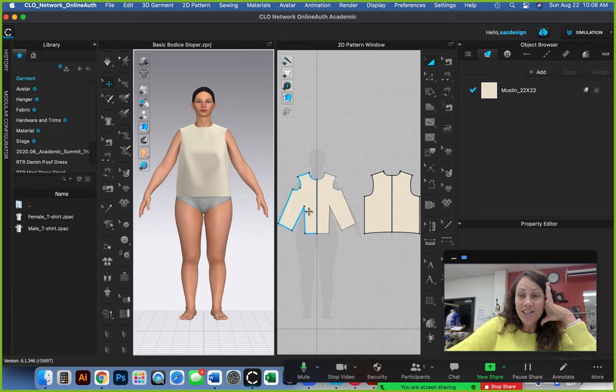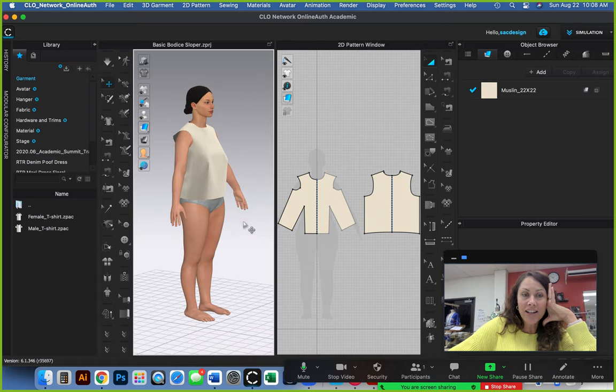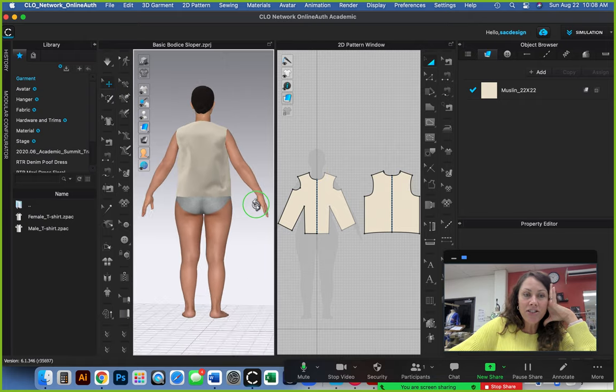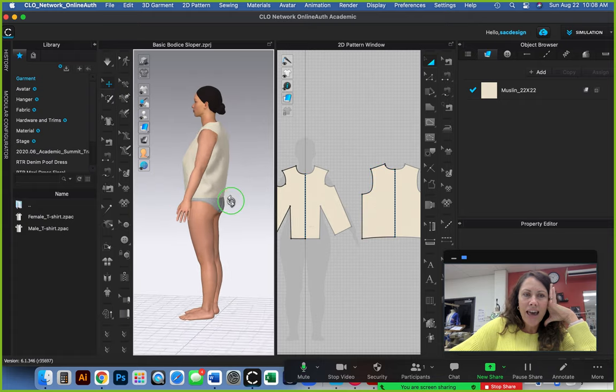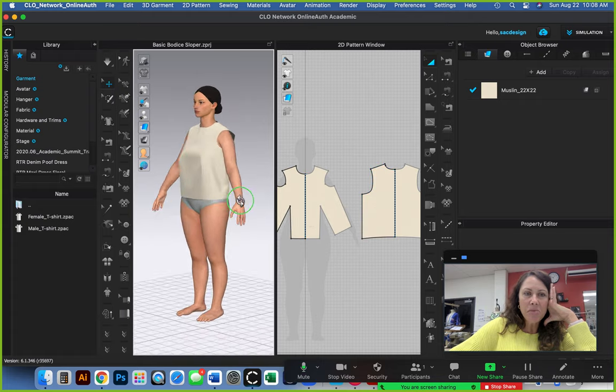Okay, so here is our sloper pattern, and it's already sewn up. So you can see the dart's legs get sewn up. I'm gonna right click around our avatar. There's our dart on the avatar. So it's good to familiarize yourself with this pattern. Like, huh, it takes this flat shape and it will make this garment.